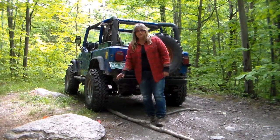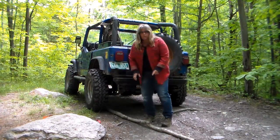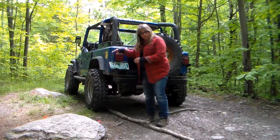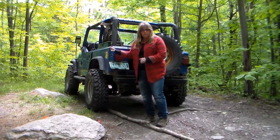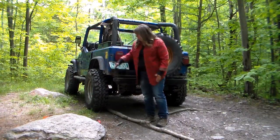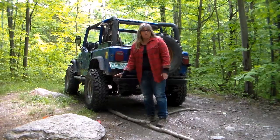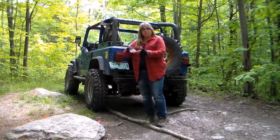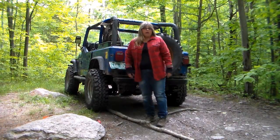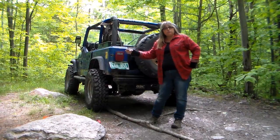You're going to use the tie downs again and ratchet it on there. What this piece of wood is going to do is act like a ski. So when you're driving through the woods or being pulled out of the woods, this piece of wood is going to drag on the ground and keep your brakes and everything from dragging in the ground. It'll actually hold it off the ground and drag along. That's another way that you can get out of the woods if your axle is broken closer to the tire.